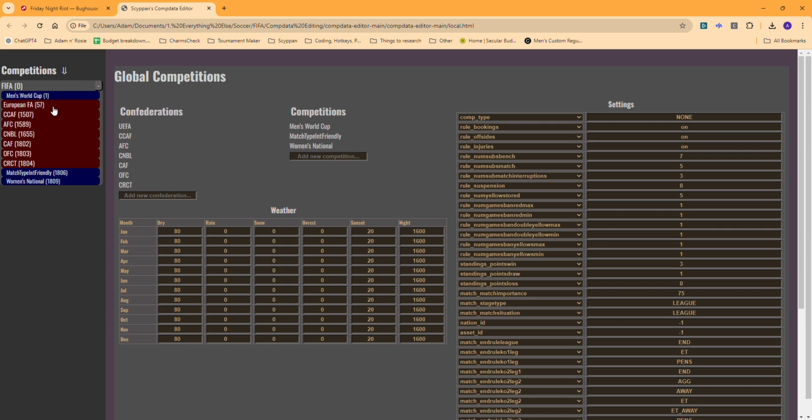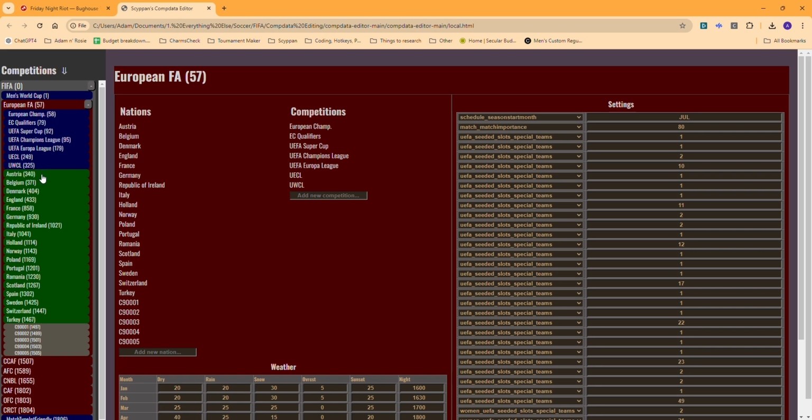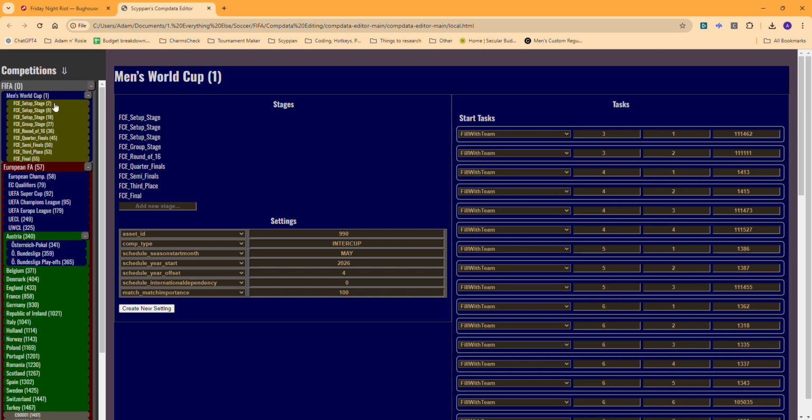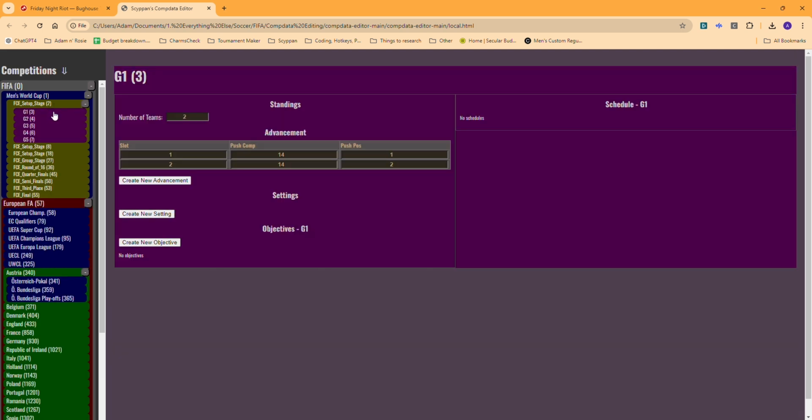Okay, we're using a color coding system in this. So essentially there are 6 levels that are referenced in the comp objects data set, the text file itself. There are 6 levels. I've got them color-coded. So level 0 is gray, that's just FIFA. Level 1 is the Confederation level, and it's red. Level 2 is the national level, it's green. Level 3 is the competition level, it's blue. Level 4 is stages. Level 5, purple, are the individual groups within stages.